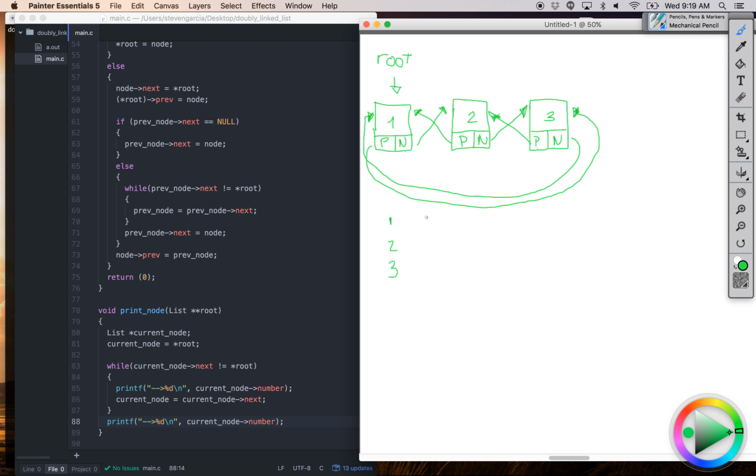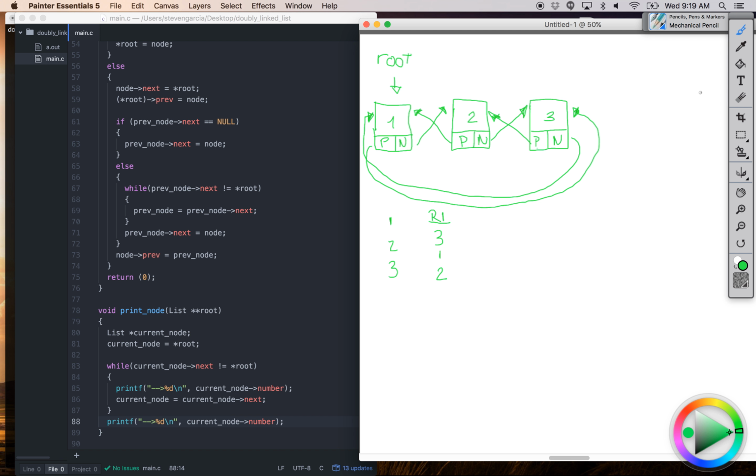So the first rotation, which we're going to just call rotation 1, is going to print 3, 1, 2. So as you can see, this was the previous print that was happening. It was printing 1, 2, 3. Rotation 1 is going to print first 3, then 1, then 2.